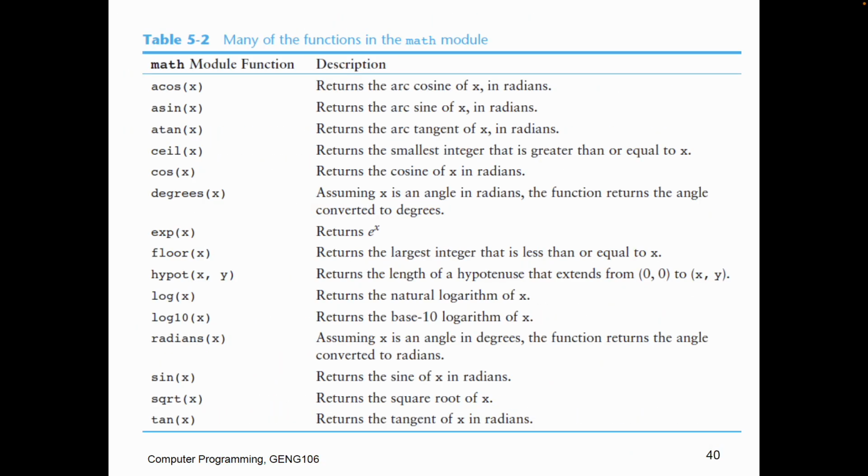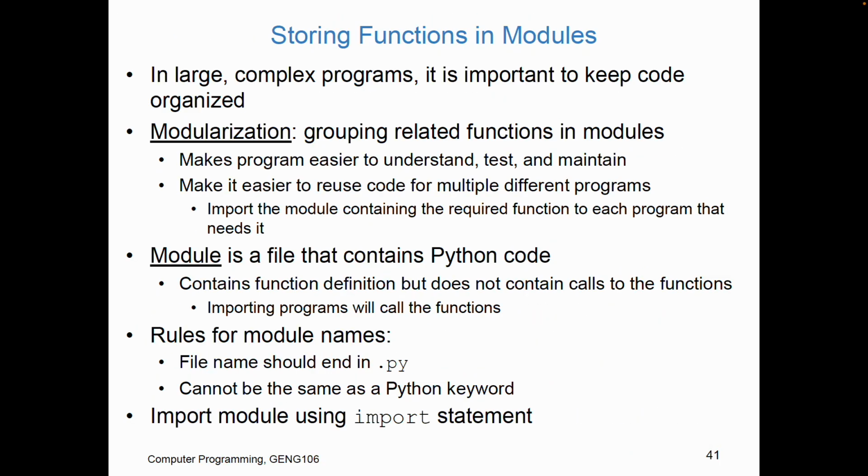Maybe I can answer it this way. When you have too many functions, like an engineering student who may need to write 1,000 different functions, you cannot put them all in one file. That would be a very long document, very hard to read, and not organized. Maybe in some cases you draw images, in another you build an AI model, in another you do engineering calculations. You are doing different things, so you don't want to put all your code in one file. That's why we are doing this.